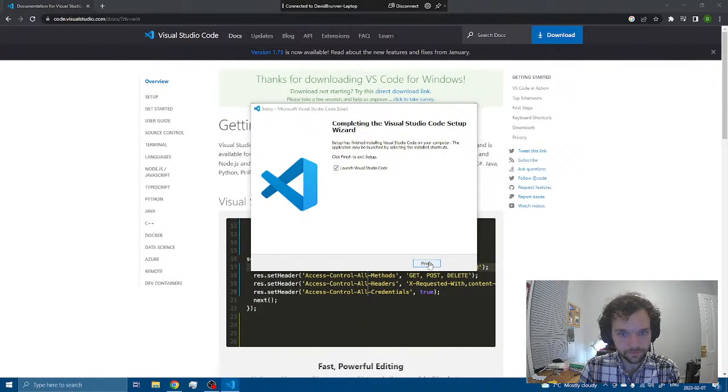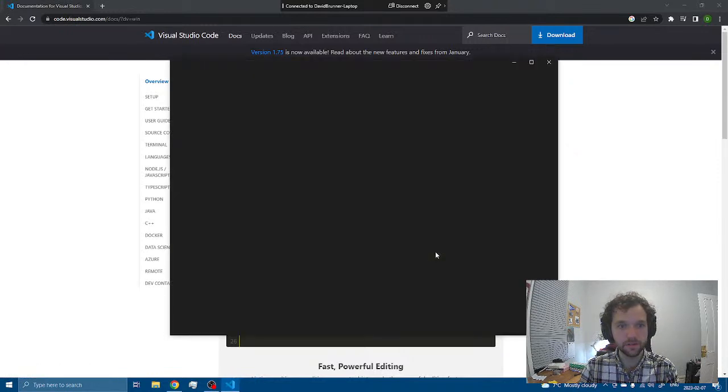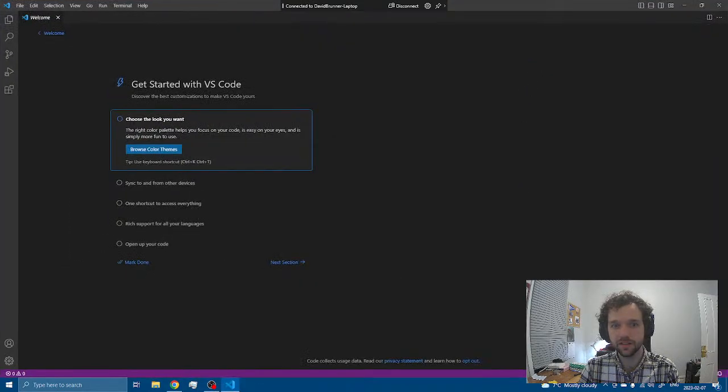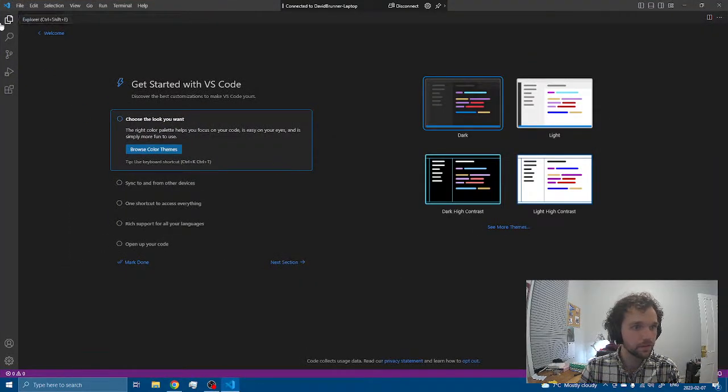Excellent. So now we should have Visual Studio Code here. Excellent. And so I'm not sure if we can just jump into it. I think we are going to have to download Java first, but we can always just take a look at this.